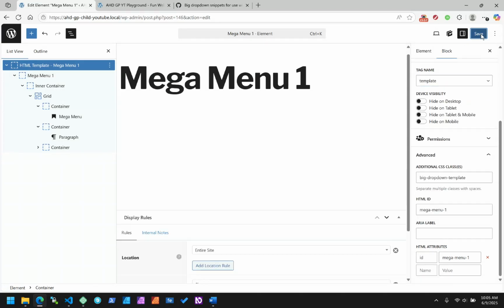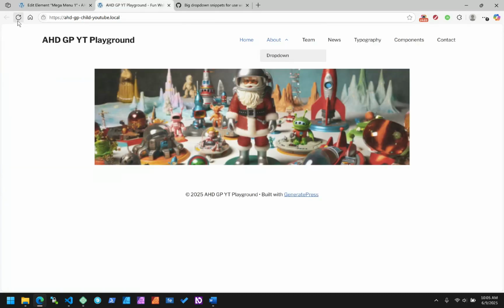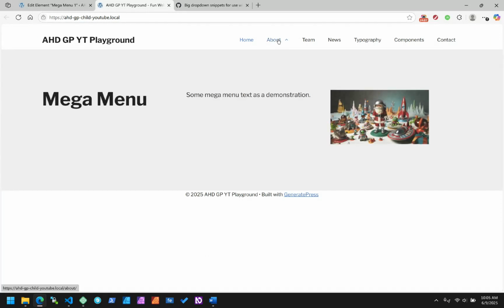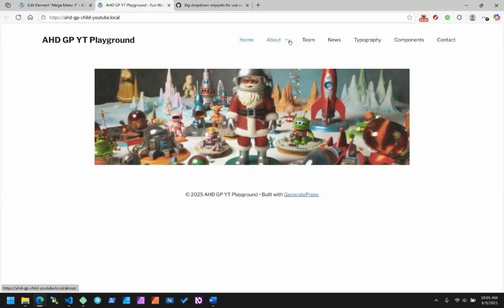Let's get to the moment of truth. Let's save. Oh, and I've set it to appear on the entire site. That's important. Okay, hold our breath. Boom, we have a mega menu. So now you have a GeneratePress element built in GenerateBlocks that you can go in and edit.